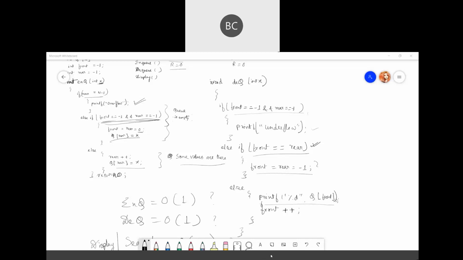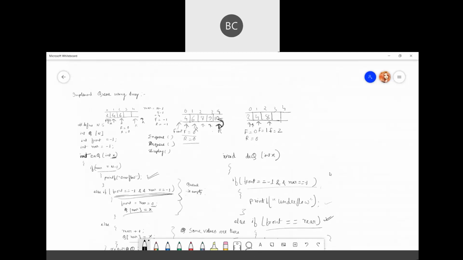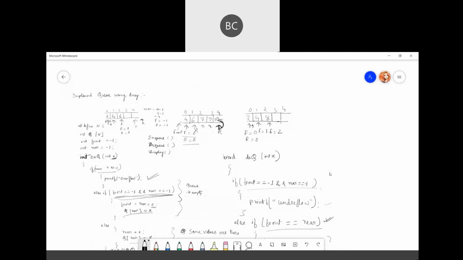Okay, it will come to this part, front greater than rear. Suppose at one point front is here, and rear is somewhere here. Or suppose rear equal to -1 and your front equal to 0.